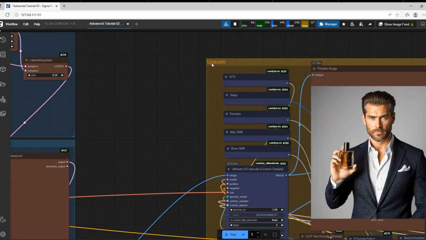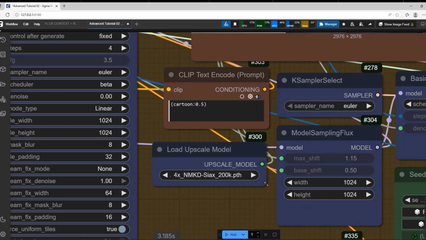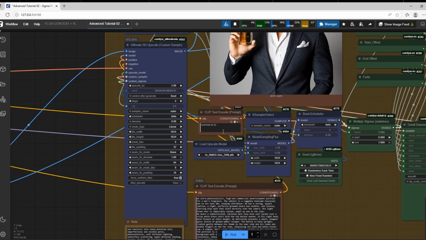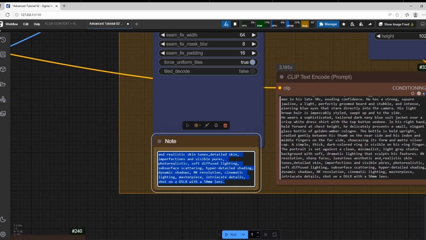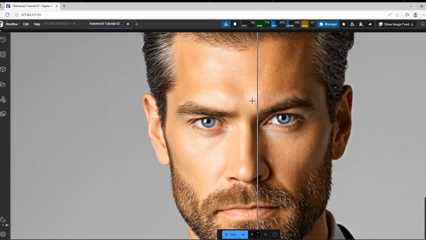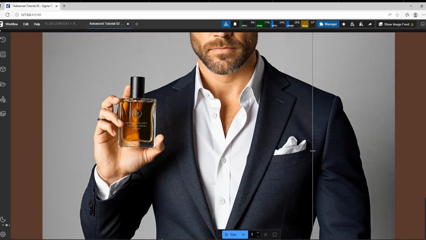On the right side, we have the Upscale group. I am using the NMKD Upscale model. Also, we have keywords down there that you must add at the end of your prompt. It details the image and face. In the future, we will replace any object with our brand object, taking it to the commercial level.